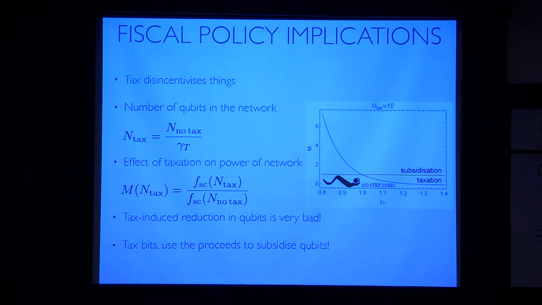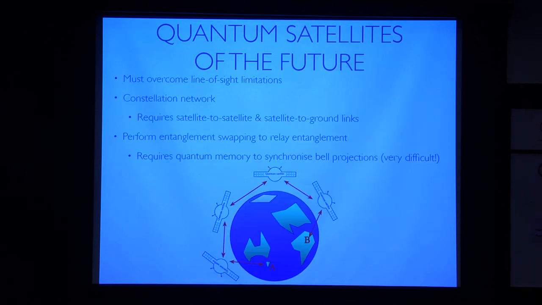So what this means is that, unlike a classical scenario where this would be a linear trade-off, we have a scenario whereby taxing qubits is extremely bad for the total computational power of the network, and subsidizing it is extremely good. So we're going to have to think very carefully about tax policies. It may be in our interests to heavily tax conventional assets like cars and bits, and use the proceeds to subsidize qubits, because if we transfer capital from bits to qubits, we're getting an exponential increase in our leverage.